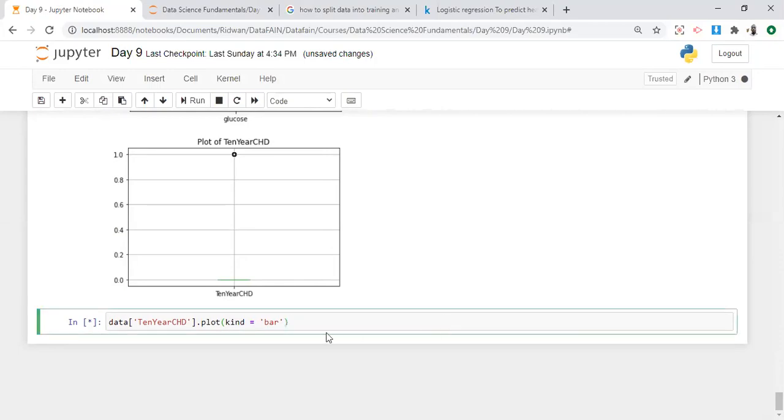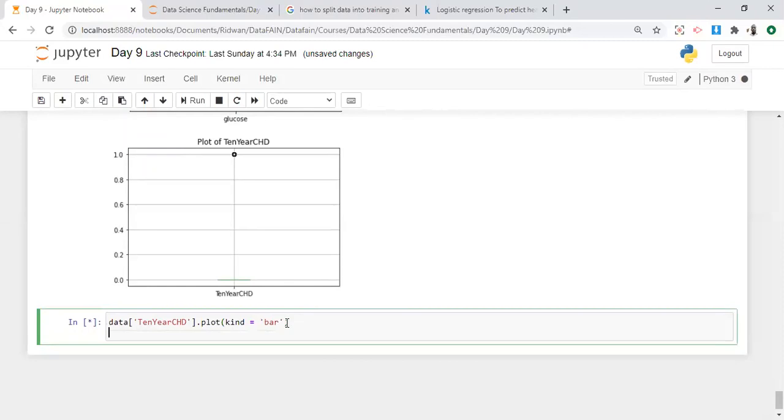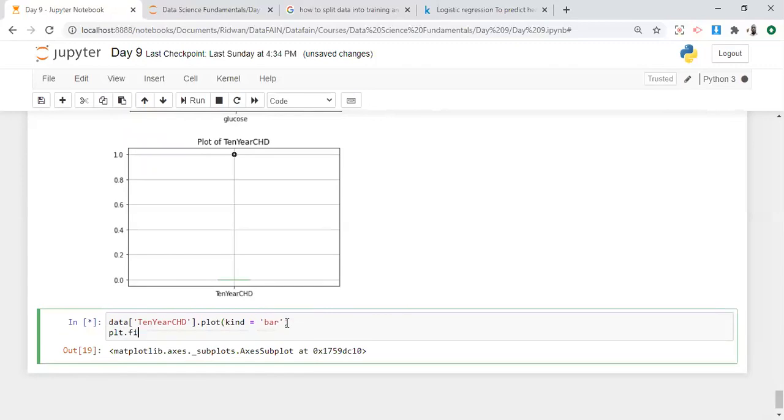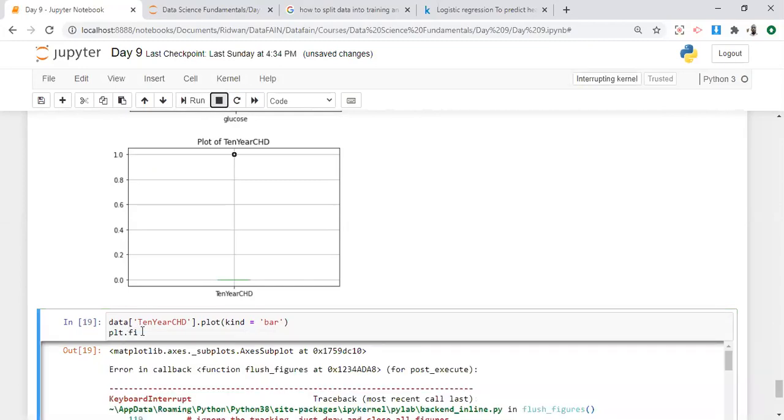I wonder why it's taking so long to plot. So I'll simply use NumPy, Pandas plots. I beg your pardon, Matplotlib plots. PLT dot. Okay, it's coming out. I think I figure where the issue is.